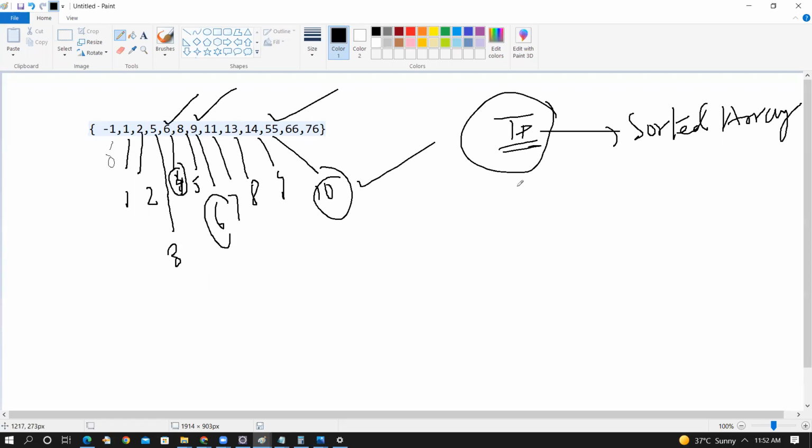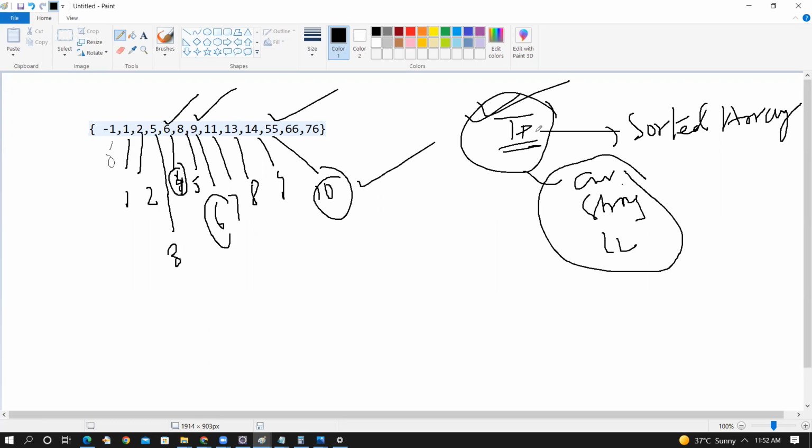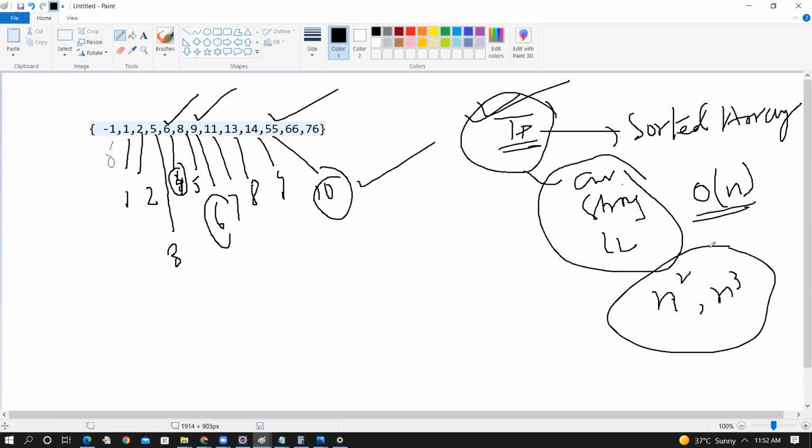This two pointers technique is majorly used for searching an element from an array, or it could be a string, or it could be a linked list. So this is a technique which will help you make execution time O(n). Normally, if you are applying any naive approach, your algorithm is taking complexity like n square and n cube.